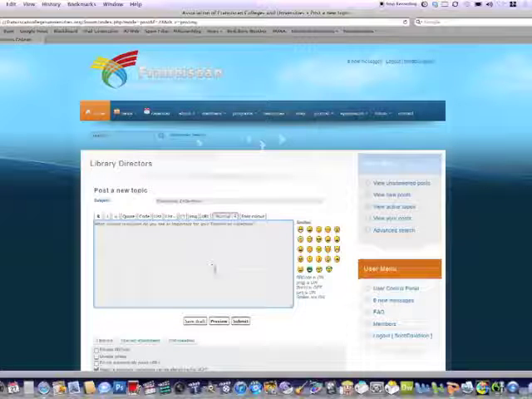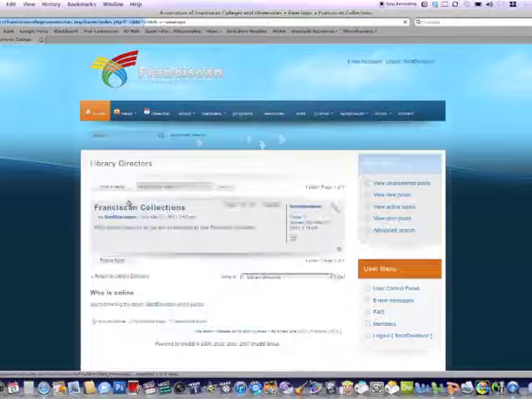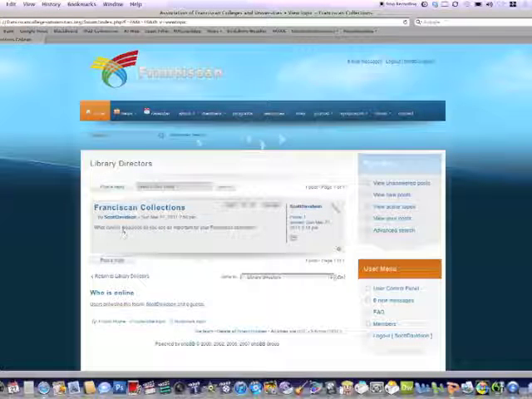Now, I have several different options here. If I am not sure that that is exactly the question that I wish to post, or let's say I want to revisit it and revise my question, I could simply save it as a draft and then return to it at a later date. I could preview it to see what it looks like, or if I am confident that that is the question that I wish to ask, I can press the Submit button. Upon pressing the Submit button, I can view my submitted question.